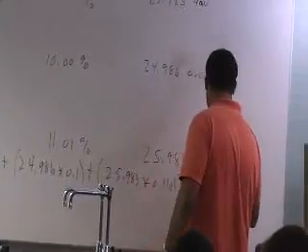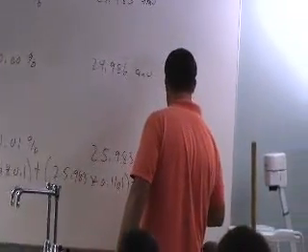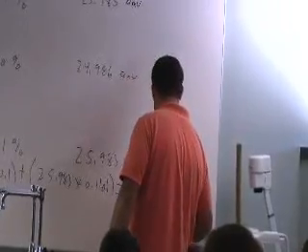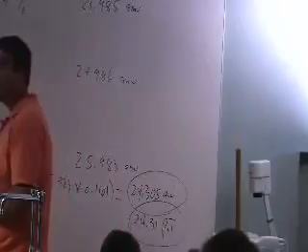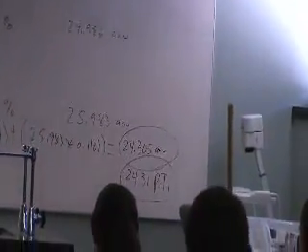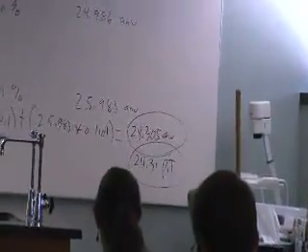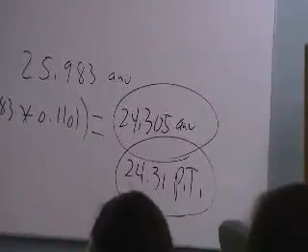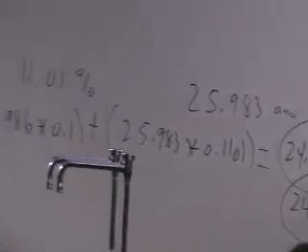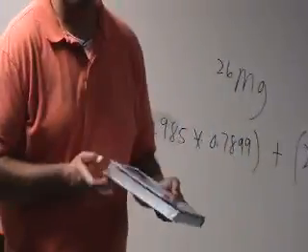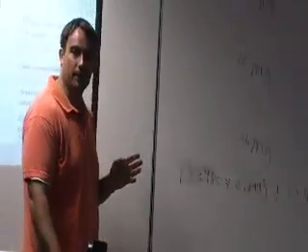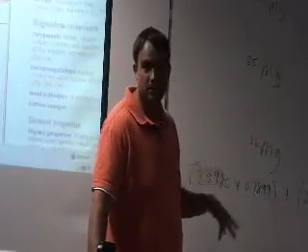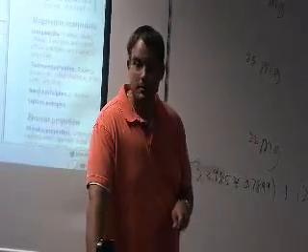Has anybody got a number yet? 24.305 AMU. Now what did the periodic table say, 24.31 in your textbook? So did we get the same answer? Sure we did, and we should. So on the test with these type of problems, you know the right answer. You got the periodic table in front of you. All you got to do is match it. Now, you do have to show work, right? Naturally, you just can't write down 24.31 and assume that I know you can figure this out.